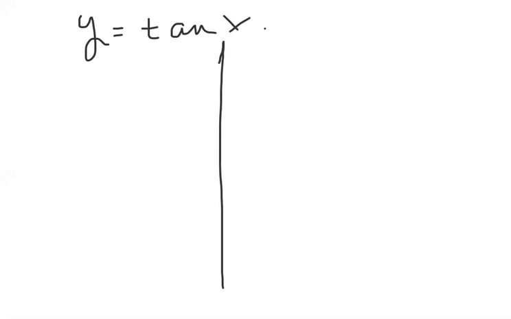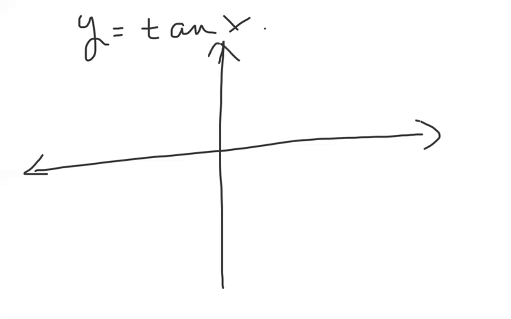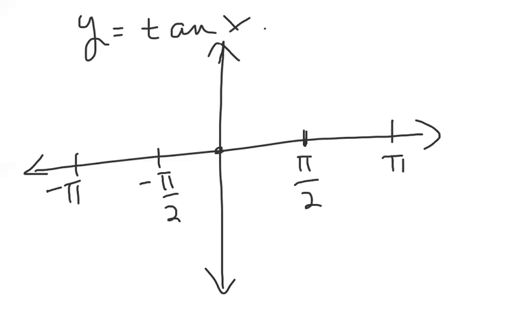So we're going to go to the xy plane. Remember some of the characteristics from earlier, guys. Over here, I'm going to be at 0. I'm going to have a pi over 2 over here, and then pi over here. Over here, I'm going to have negative pi over 2, and then a negative pi. Now, over here is positive 1, positive 2. And over here, negative 1, negative 2 along the y-axis.